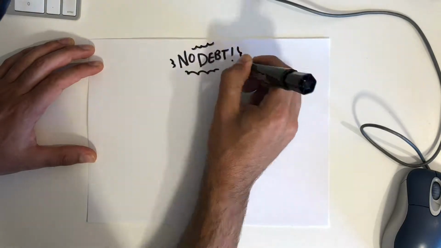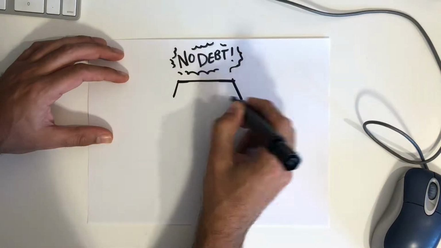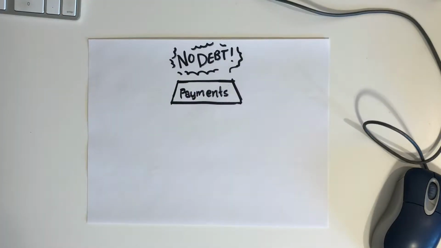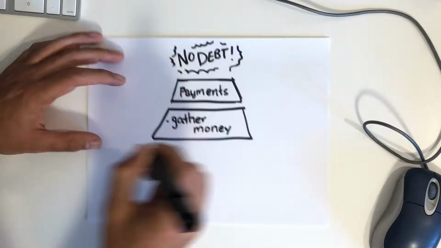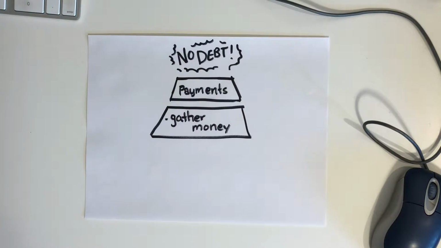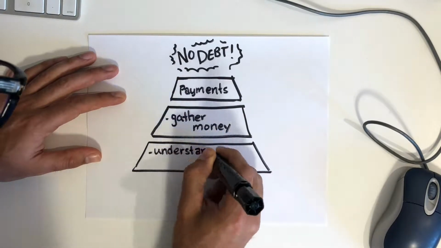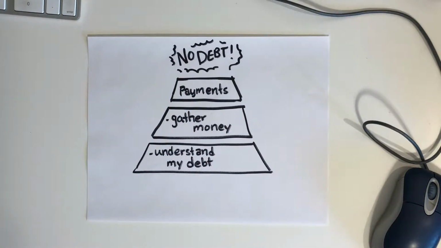So the top of the pyramid is finally paying off that student loan. If you take one step back, your first step back might be making the manageable payments to pay that loan off. Take one step further, the second step back would be coming up with ways to pay off that loan, like maybe you decide you might have to get a second job or sell some stuff. But the third step back, or maybe your first step if you're going up this pyramid, would be calling the loan agency and understanding exactly what your options are, how big the loan is, and the different ways you can pay it off. Okay, now go through each of these steps and one by one make them SMART.